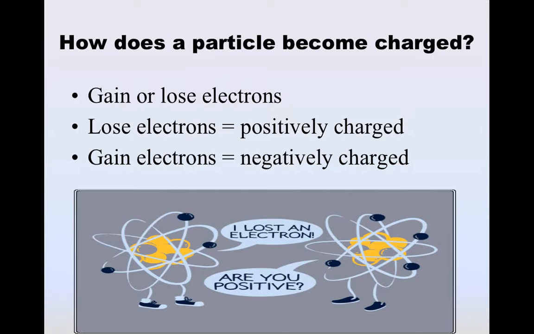When an object loses electrons, that object will become positively charged. Let's say inside the nucleus you have 6 protons, and outside you have 6 electrons floating outside. When you rub it, you're going to rub off those electrons, so you have fewer electrons than the protons that are inside. If you take an object and you rub it and it becomes negatively charged, that means you're rubbing on electrons. So that's how an object gains or loses. It's the electron, that particle, that is electricity.